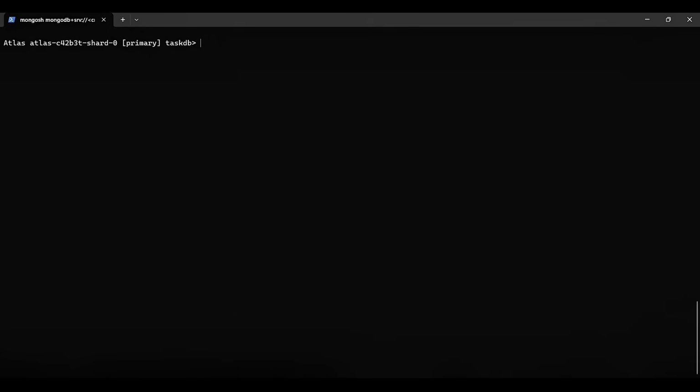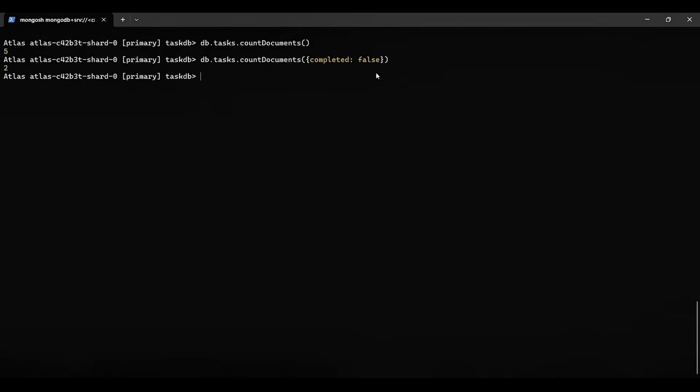The last thing that we'll look at that's really important when you're searching for documents inside a collection is db.tasks, your tasks collection, .countDocuments. You can probably assume what this does. In this also you can throw in a filter, but if you don't throw in a filter, you get all of the documents. If you do decide to throw in a filter like anything with completed false, it will also work.